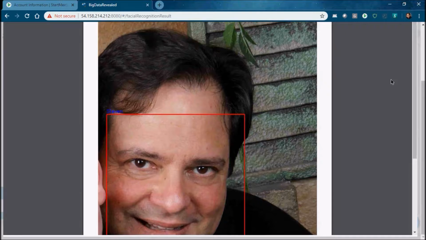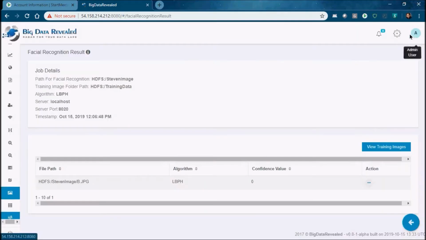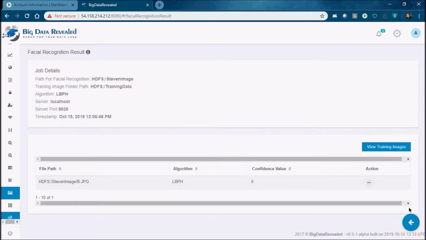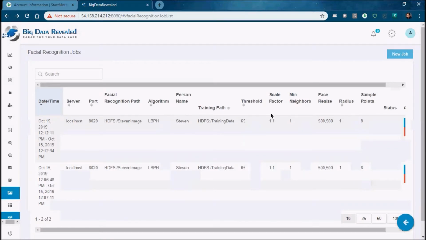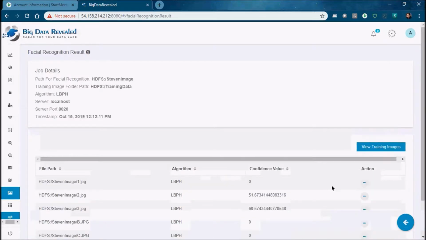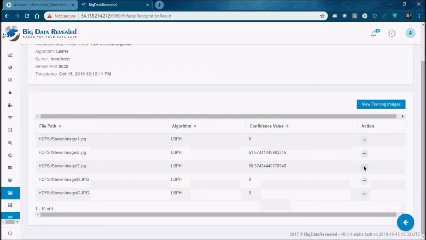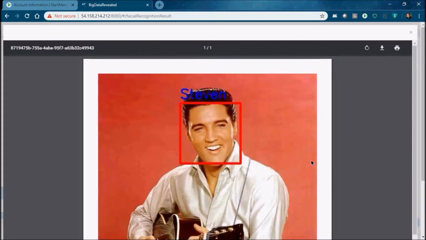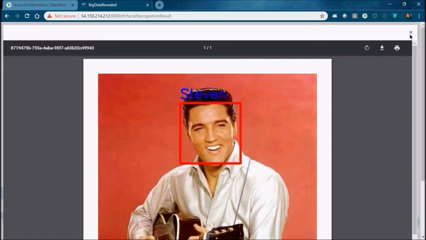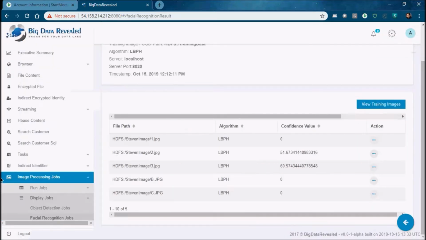So here we're able to see we got a hit out of a lot of them, and we are using the algorithms of the training images, which have numerous images, to be able to match against pictures. So the higher the number is, the less chance of getting a proper hit. So a 60 isn't a good thing, it's a bad thing, and I only could wish I could look like Elvis, and I don't. So this isn't me, and this isn't going to help the police or Homeland Security, because that's just not who I am.